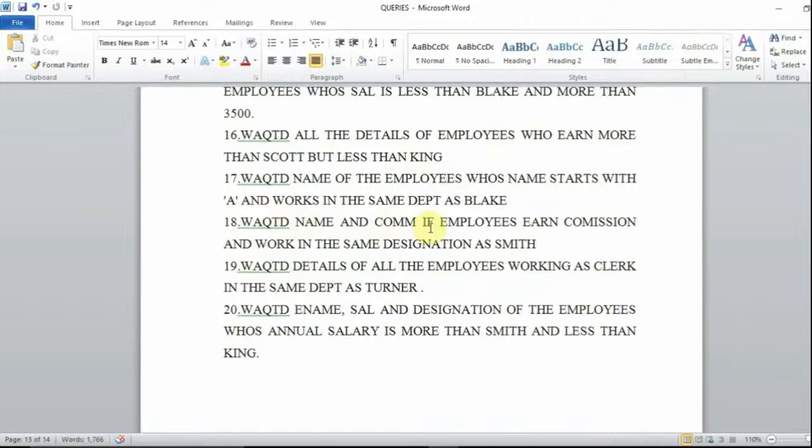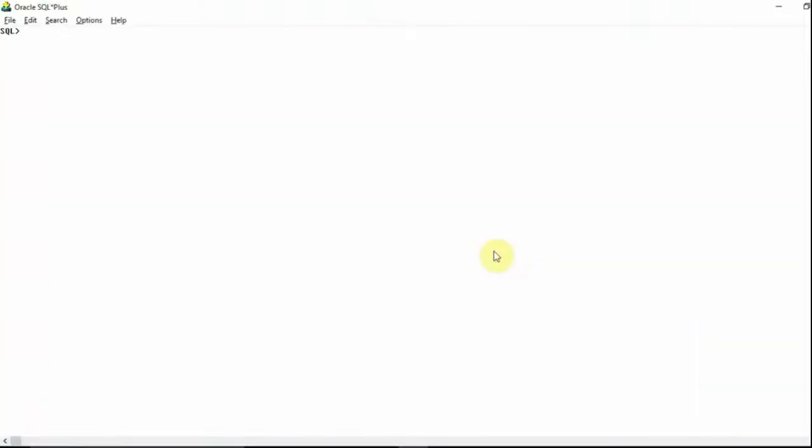Name and commission I want to find out. Earn commission means I have to use not null, and work in the same designation as Smith, so job should be equal to Smith's job. So I will be writing: select ename, commission from emp table where commission is not null, that means they have at least some commission, and job is equal to (select job from emp where ename is equal to Smith).